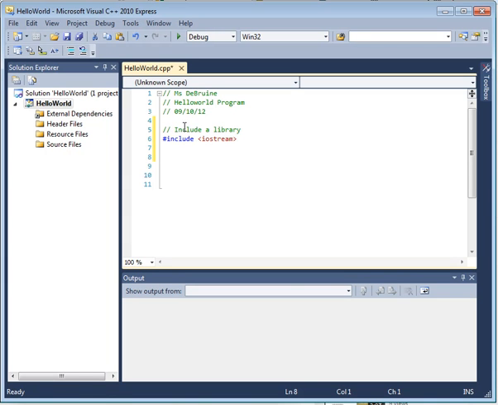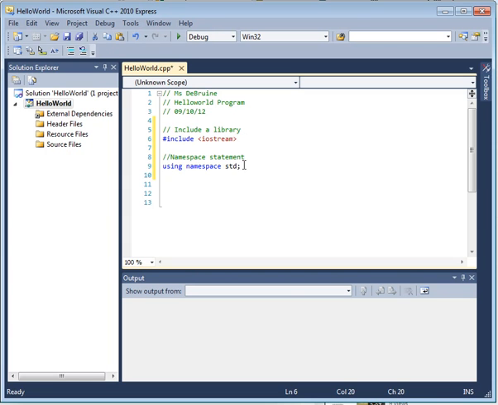Alright, go down 2 lines, and another one I'm going to include here is what's called a namespace statement. So this is just a comment. See, it's in green. And the way we add a namespace is with the using command. Again, it turns blue. Using namespace, and then std. That stands for standard. What I'm saying here is that I want to use the namespace called standard, the standard namespace. And when I do that, it allows me to use shortcuts in my code so that I don't have to tell it which library or namespace I'm using every time I use a command from the standard namespace. It may not make a lot of sense to you at this point, but trust me, these are commands you need to use in every program that we write. So get used to writing them.